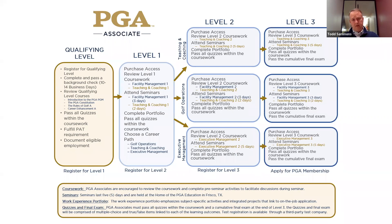Once you complete that quiz at 100%, it'll move you on to the next subject or the next part of that subject. As you work through all the content in the qualifying level, at the end of that content, you will be done. There will be no tests that you have to take — you don't have to take a test online or anything like that. Just complete the material and the quizzes, and then you'll upload a resume for us. Once you do that, you've completed the Q level.